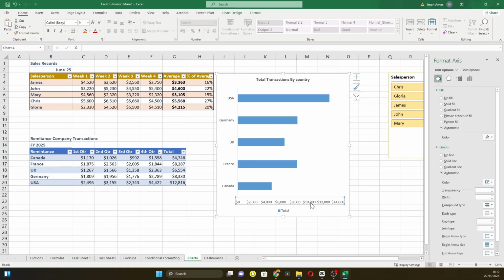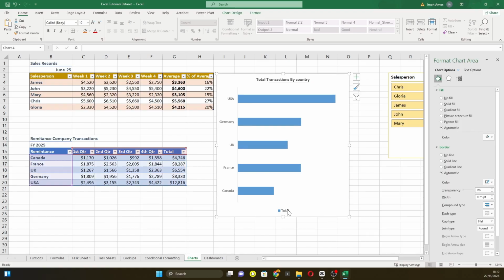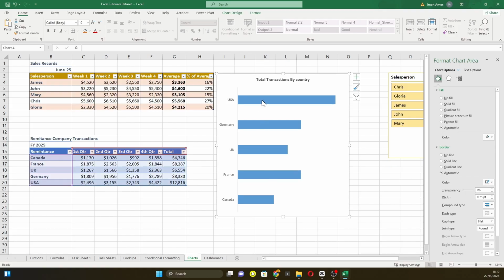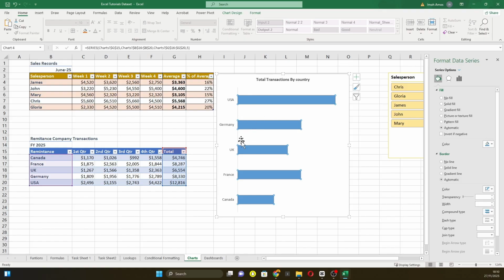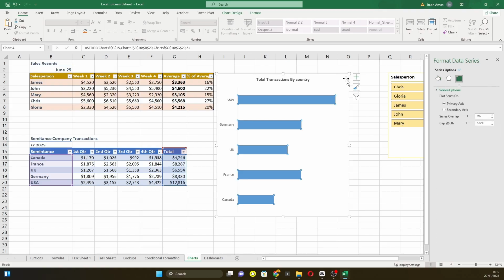You can decide not to do this, just click on it and delete it. We don't need this total in here. We have it on our header already. Delete it. So for each country now, we want to work on the bars. You can go to here, click here to still show it. Work on the data. Let's start with the data labels.